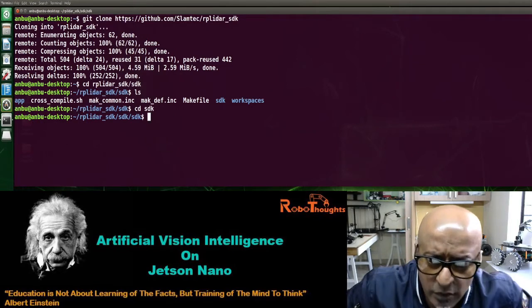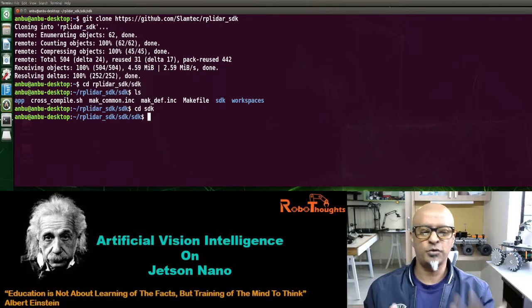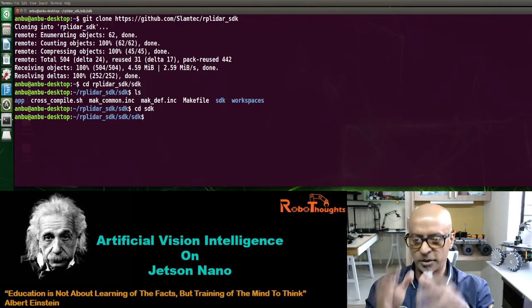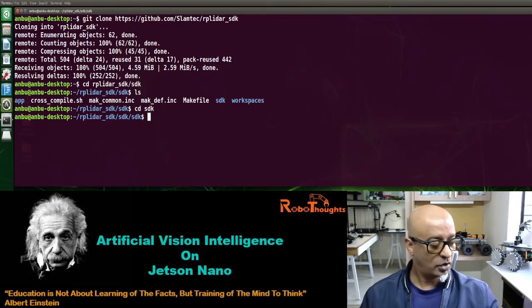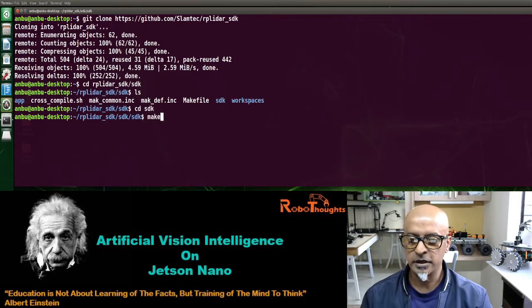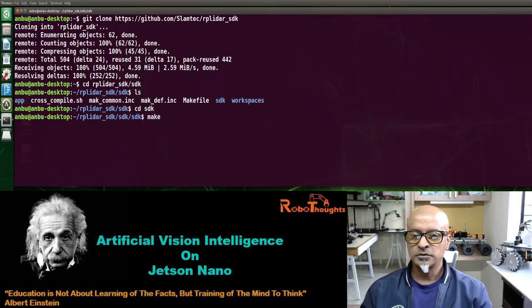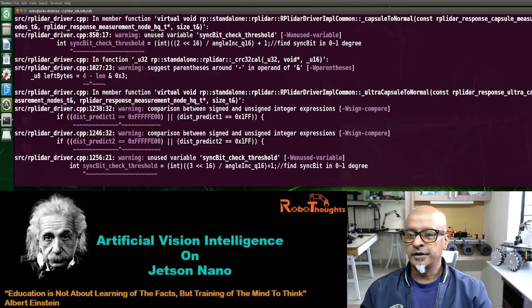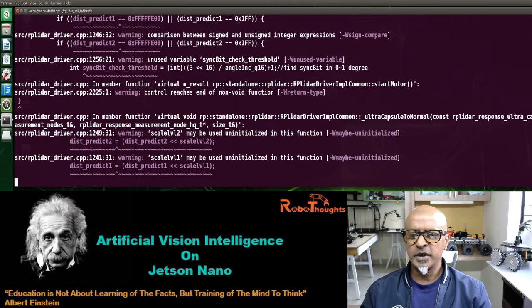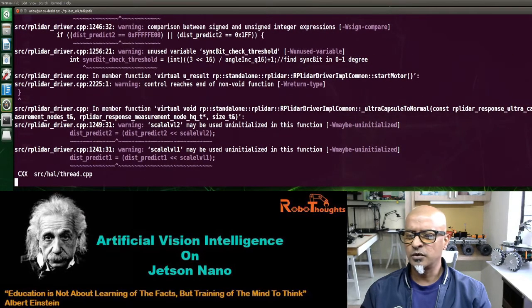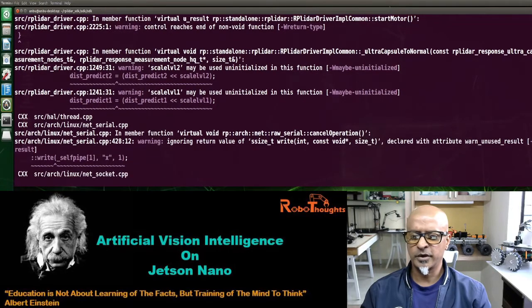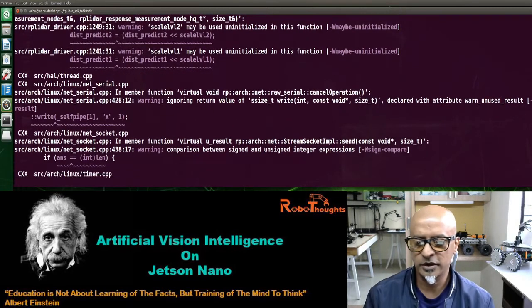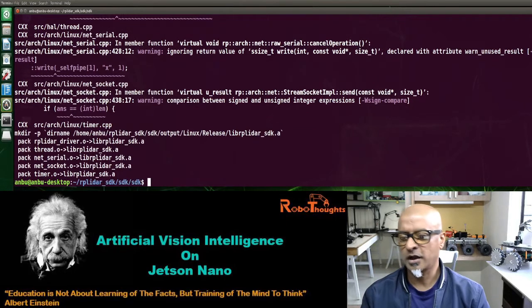Now guys, what we need to do is we need to compile this entire program, what we just downloaded and got into that particular folder, right? So how do we compile? We need to execute a make command, M-A-K-E, make. All right, this is going to take just a few minutes, not more than maybe 2 minutes. It should run pretty quick. Again, this will depend upon your network speed, guys. So yeah, there you go.